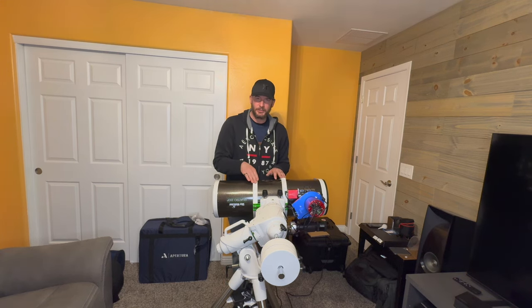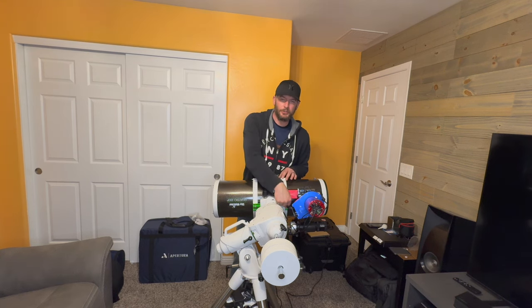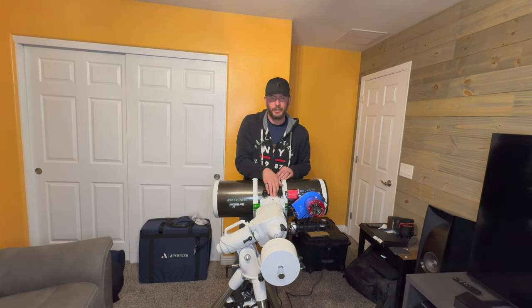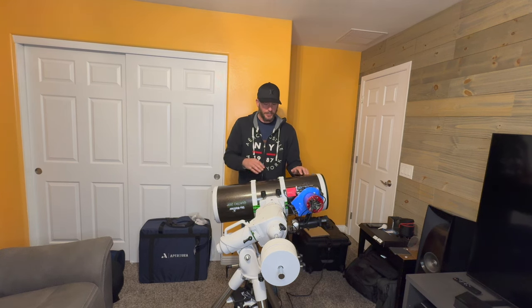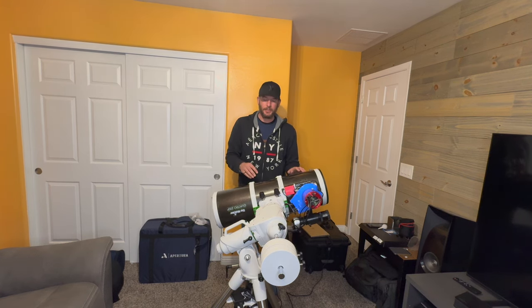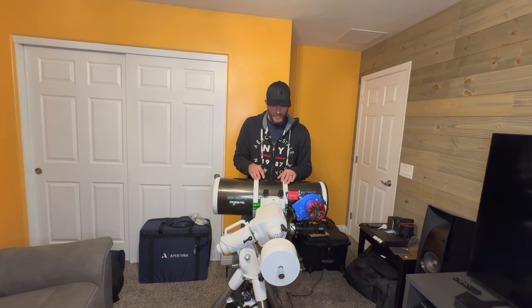Now, in my previous video setting up, I already know where I need to be on this particular setup in order to be balanced in declination. And that is the mounting screw from the saddle plate onto the front tube ring is just slightly off of my declination housing. And this actually right here, being quite tail heavy, gives me my best guiding and tracking as far as declination is concerned, right?